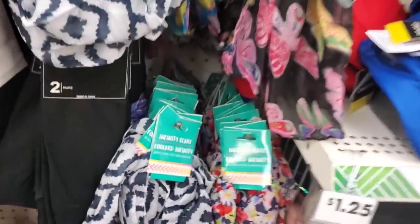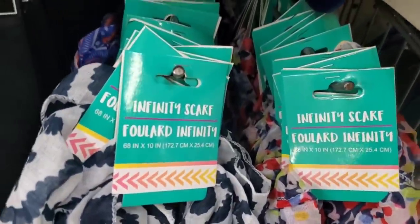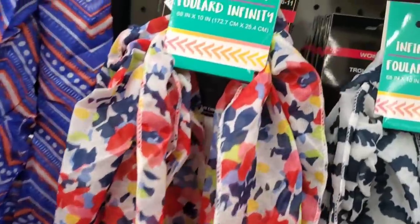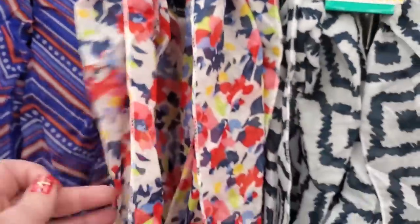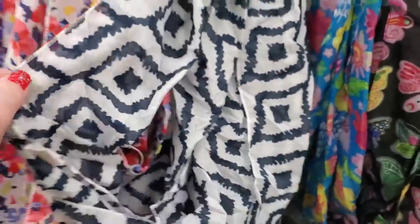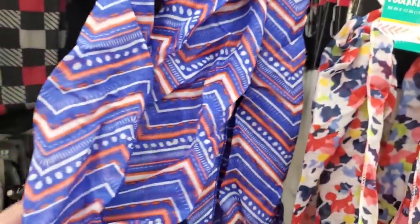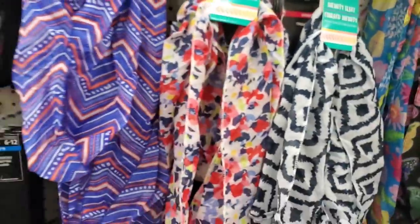Here in the West Islip store I'm seeing some new infinity scarves with new packaging, but they're a Dollar Tree product. Really beautiful prints — nicer than I've ever seen. They have a gorgeous floral print, white, a pretty geometric print, and a fun red, white and blue Fourth of July shade — but they're out now.